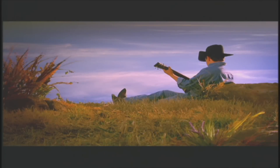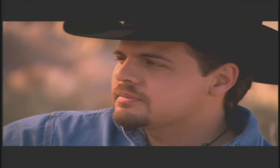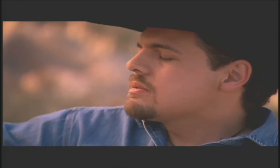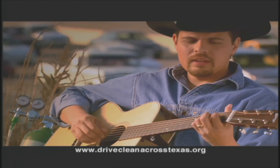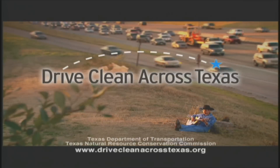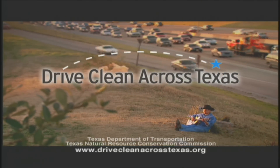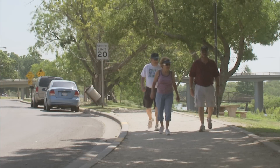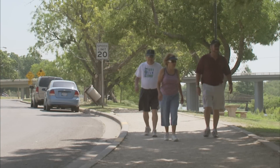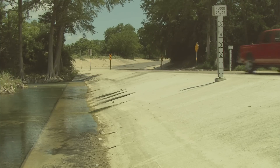That's why we have DCAT — Drive Clean Across Texas. In 2002, TxDOT partnered with the Texas Commission on Environmental Quality to create the Drive Clean Across Texas Public Awareness Campaign. This program intends to change attitudes and provides tools for Texans to reduce pollution from vehicle emissions. Citizens are encouraged to help with five simple actions: drive less, maintain their vehicles, avoid idling, buy vehicles that pollute less, and drive the speed limit.